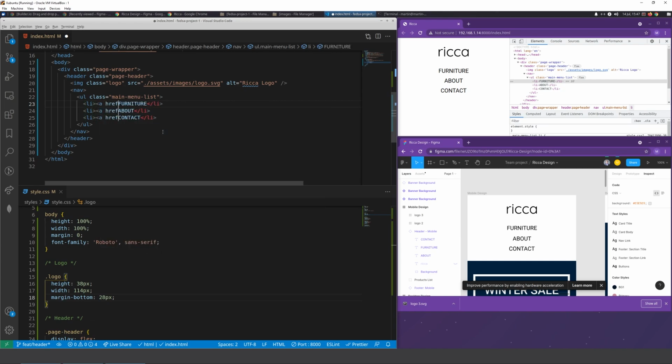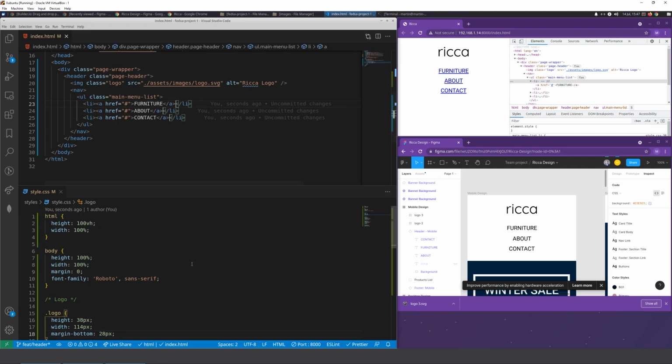So I'm going to say href is equal to, and we're just going to put the pound sign, or what do you call that? I can't remember what people call that these days. A hashtag, there we go. Okay, so I've now created our anchor tags, but you can see that it's styled it to your default anchor tag. Now we don't want that.